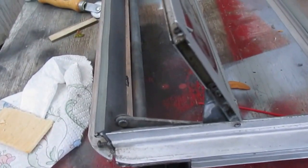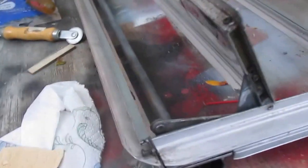Stuck all the windows back in and ensured that each of the screws are all tightened down, and now I need to put the frame back together and tighten down. With all the screws tightened down and double checked, I've closed the vents, and now I'll put the screen in.